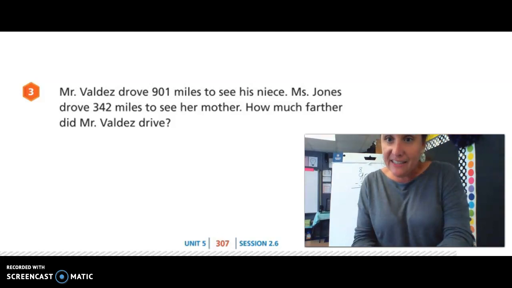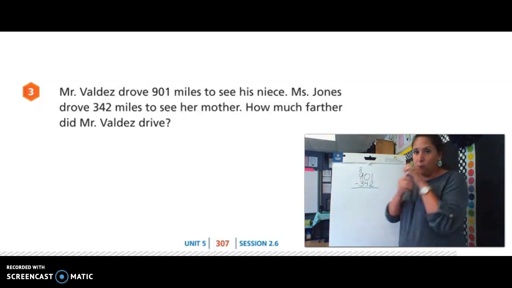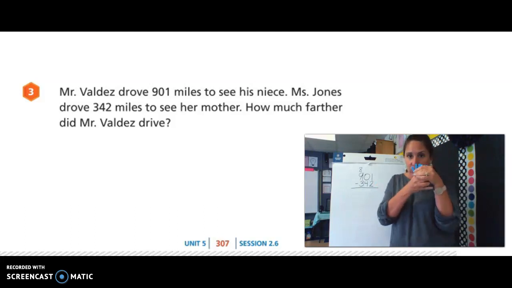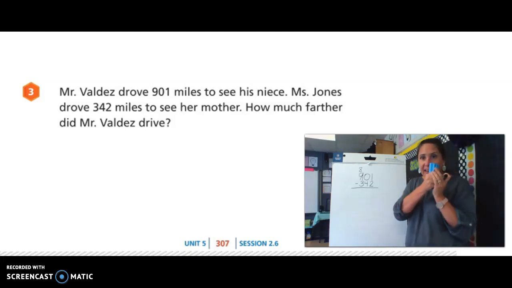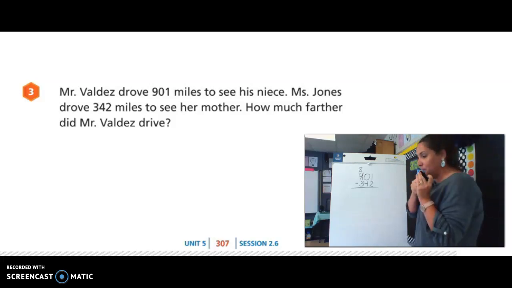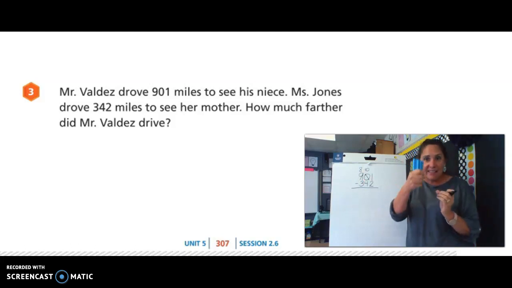And where did I get the 10 tens from? I took one from the 100 and broke it apart into 100 by making 10 groups of 10. Okay, so I'm now going to give these 10 to my tens place. So I'm going to turn this 0 into 10 because I now have 10 groups of 10.